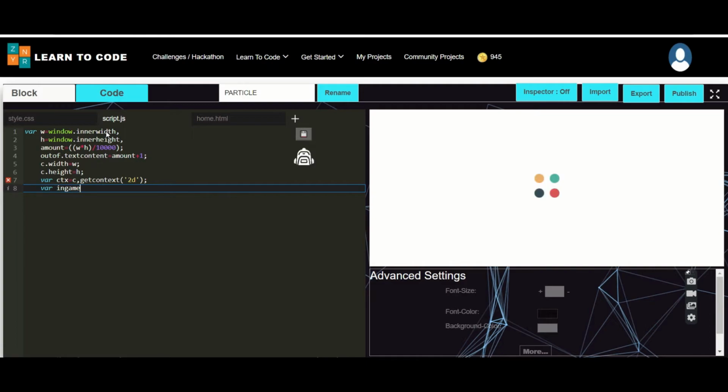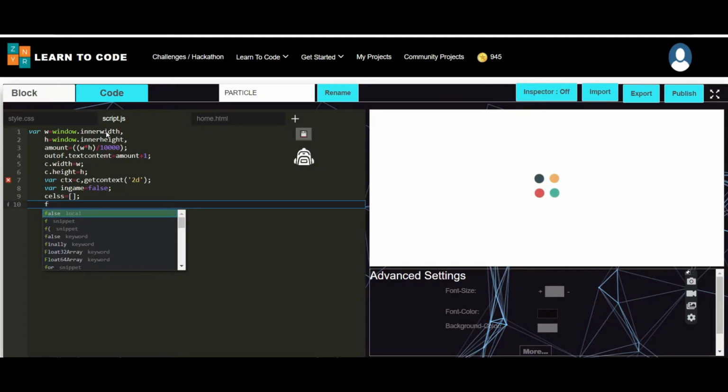Next I'm going to use a variable of in game, which is equivalent to false. I'm going to set it as false. This statement, if it is false in the sense, then it should call each cell that I'm making as empty one. So I'm just closing this.